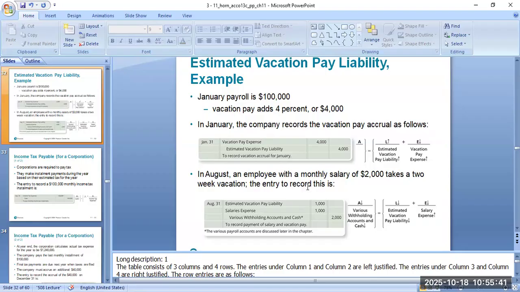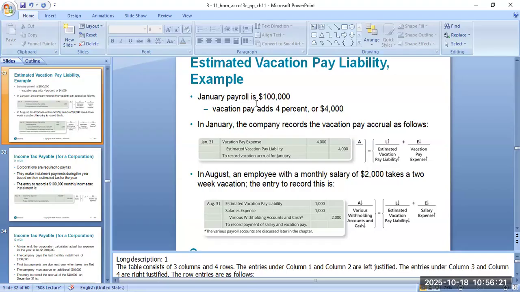So, if the employee is entitled to 2 weeks vacation, that's equal to 4% vacation on every dollar earned. So every time you see 4% vacation, that means 2 weeks vacation. 6% is equal to 3 weeks vacation. 8%, obviously you can guess, is equal to 4 weeks vacation. But I want you to know those percentages because they are not random percentages. Those are related to the weeks of vacation time.